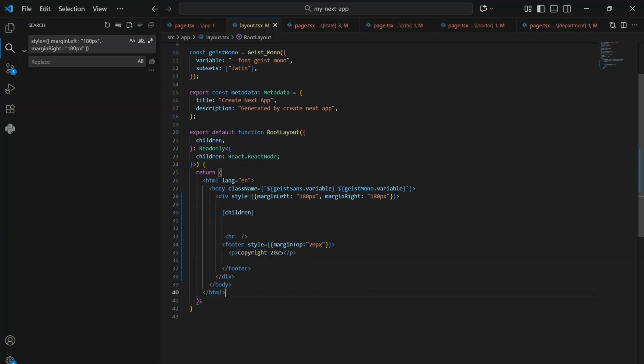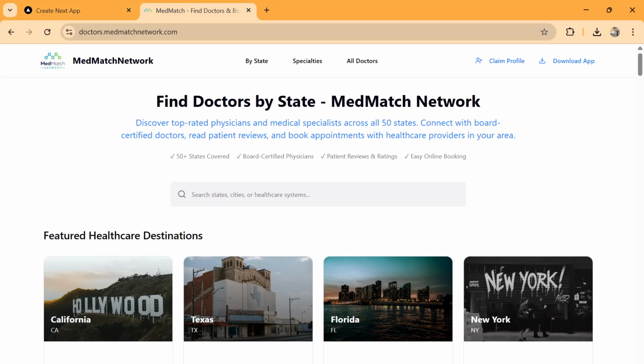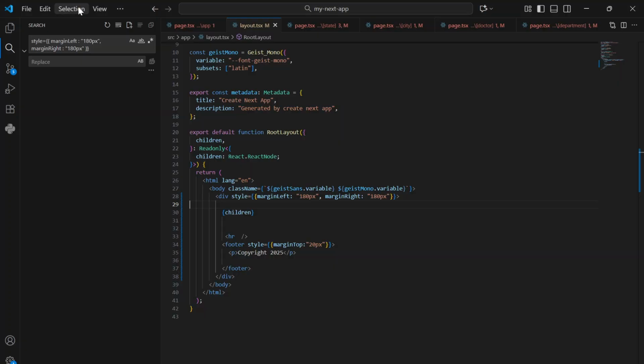Now as we have this layout page, we can add the missing common main header, which we have not added yet. Now we can add it in this page.